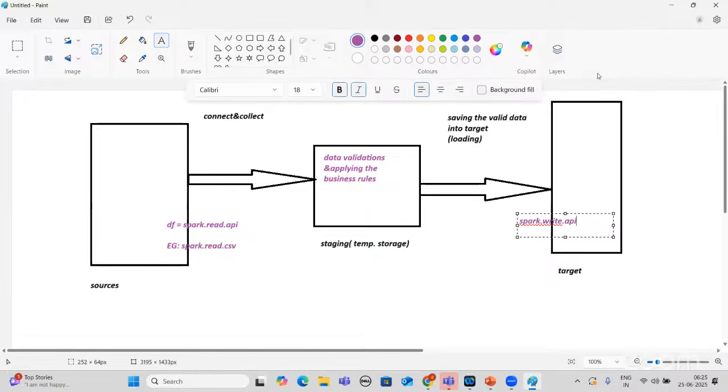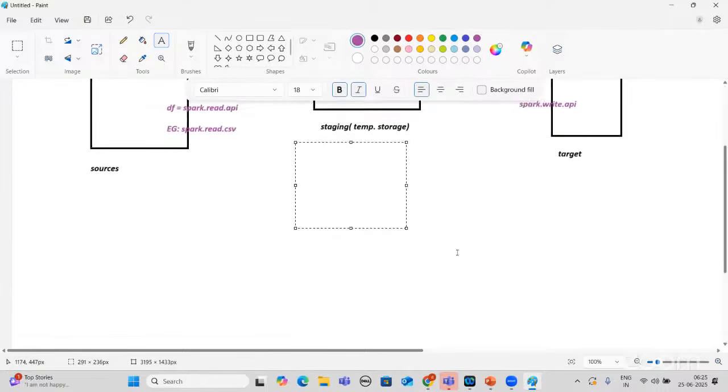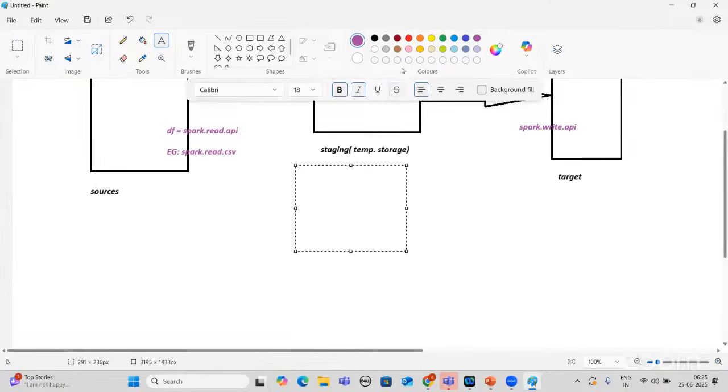Don't worry. So how many types of ETL servers we are having? Many ETL servers we are having. I'll give you some examples, okay, if you know. What are the ETL servers we are having?